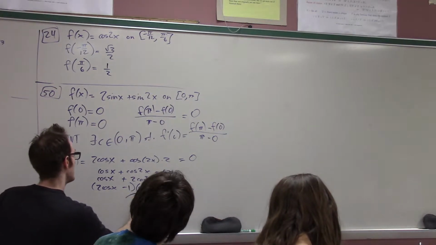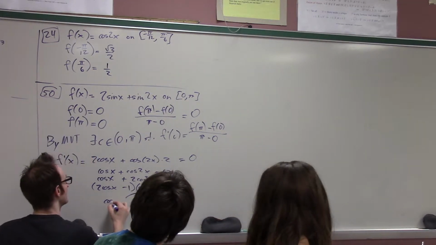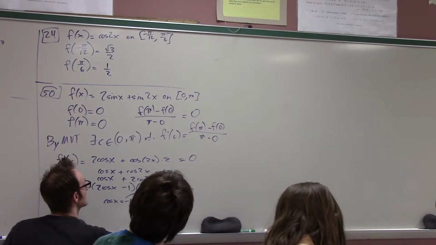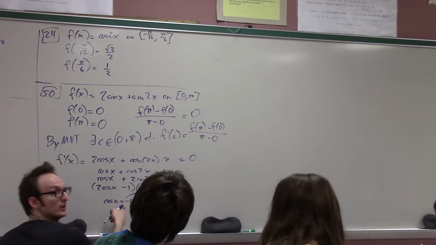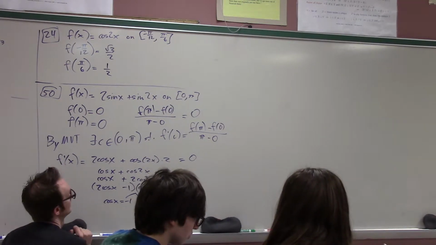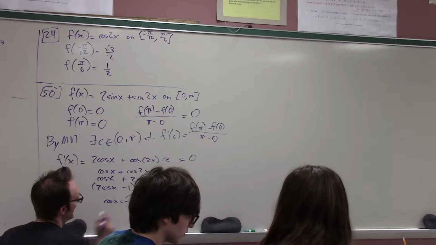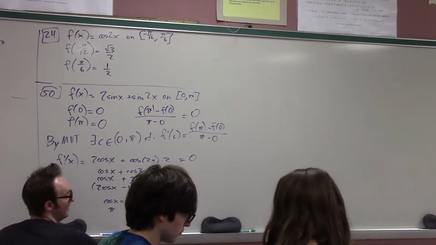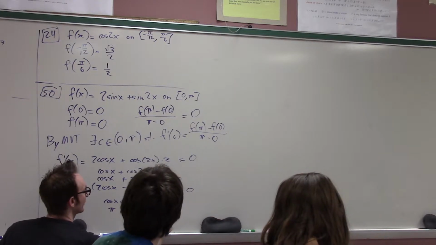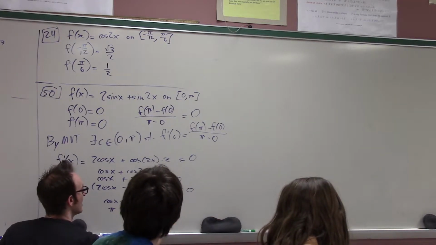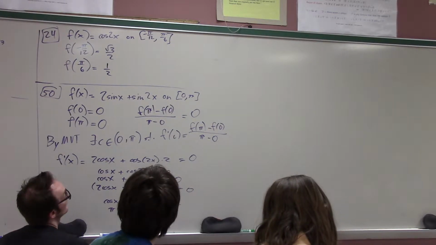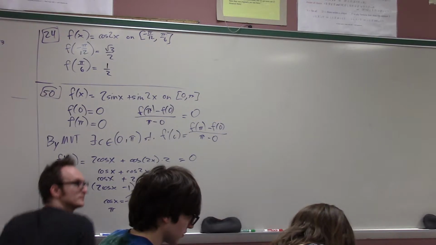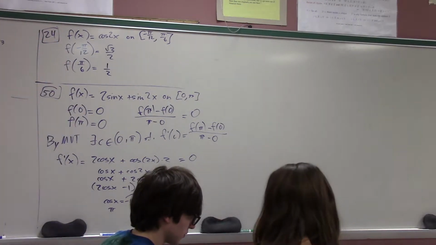Yes. And thus this will be 0 whenever cosine x equals -1 or cosine x equals a half. Why'd you switch? You switched them. Sorry, it's OCD. So this is going to be at pi, and this is going to be at pi over 3 and 5 pi over 3. Are either of those or any of those on this interval? Yeah, I guess just that one is, right? So there's my guy. So at pi over 3, the derivative is 0.